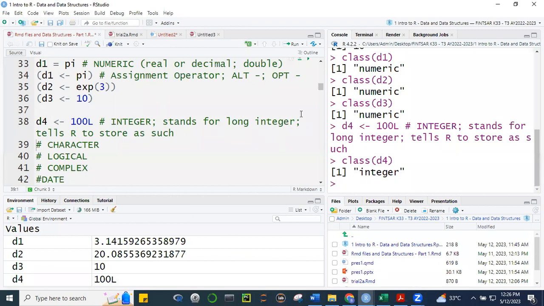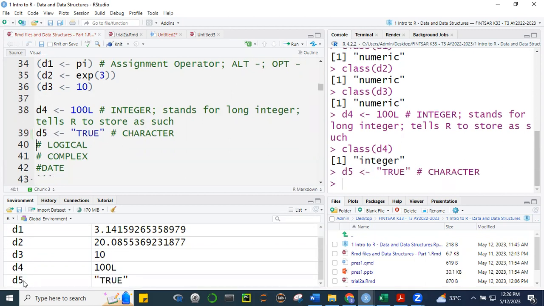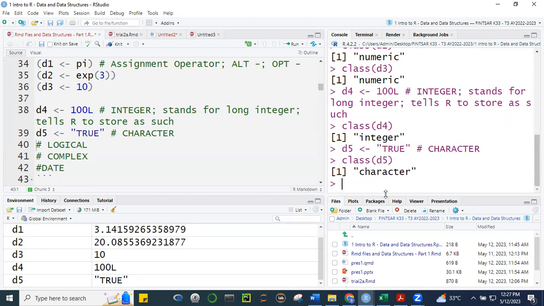Okay? All right, so let's quickly, we have a few more minutes. Gusto lang natin matapos tong apat na to. Pag character class, kailangan may quotes, no? So take a look at this. Okay, let's call this D5 alt minus. So si D5 is an object, okay, consisting of the word true, quotes, no? Open and close quotations. So I run D5, so lumabas siya dito, D5, and then if I get the class of D5, it will be character, no?